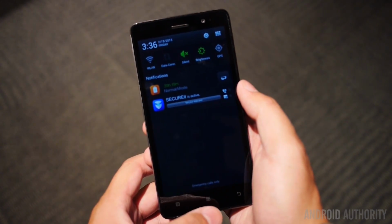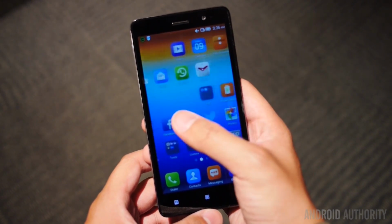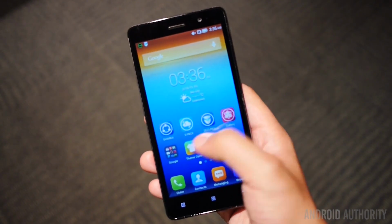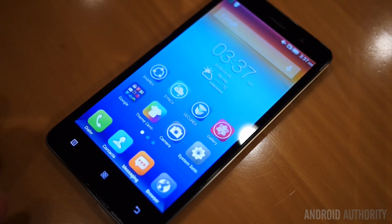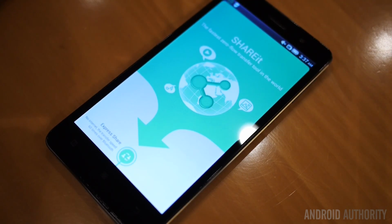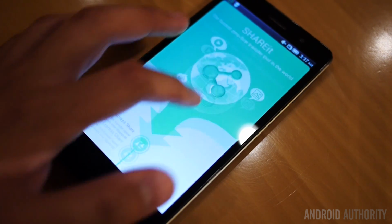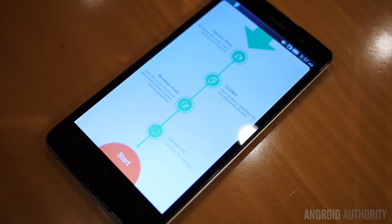The UI used on the S860 might not be the most polished Android iteration out there, but it does get the job done, even if the lack of an app drawer might be a little off-putting for some. Now, enhanced Do It apps for photo imaging and for sharing files do bring more functionality to the experience. One in particular that we liked was the Share It app, which allowed for group sharing and also the manipulation of content across a wireless connection.